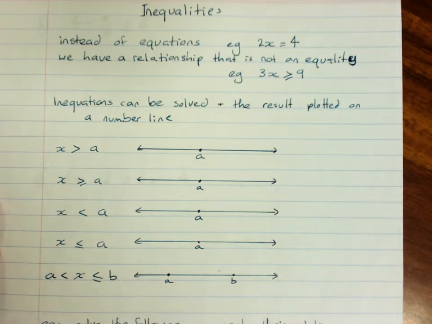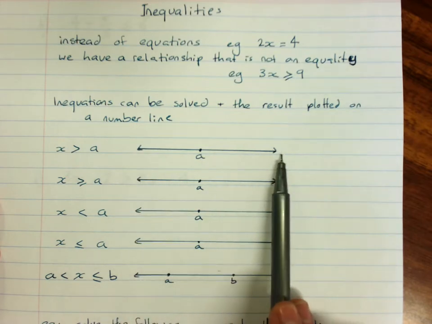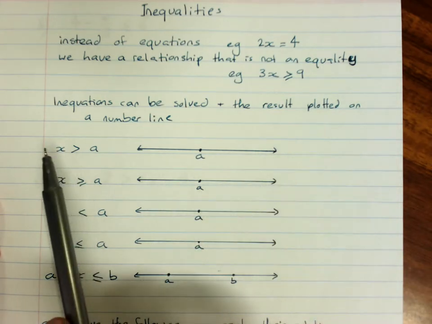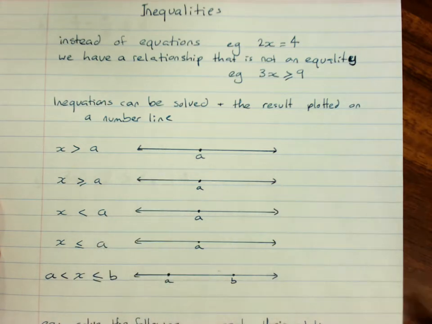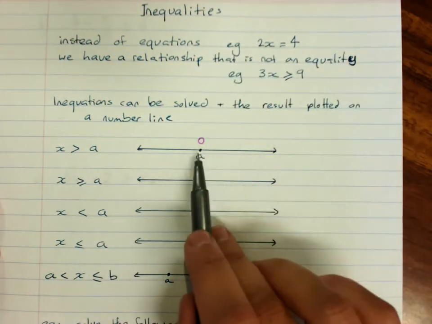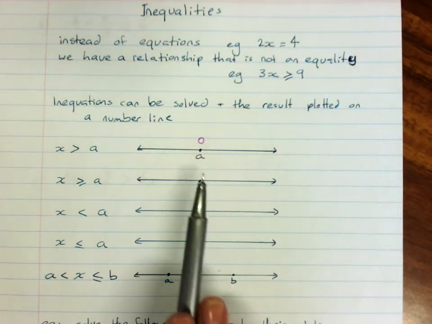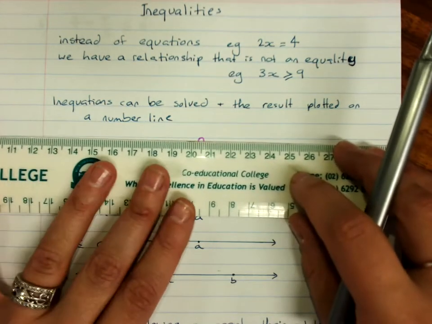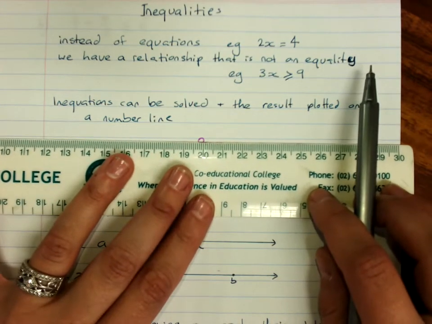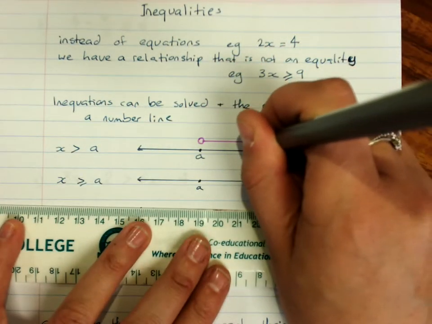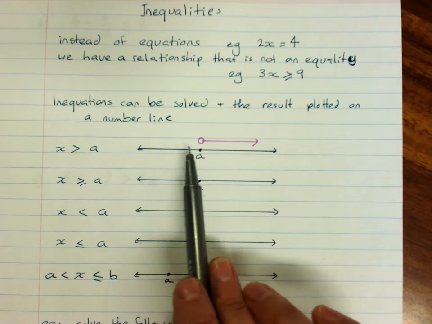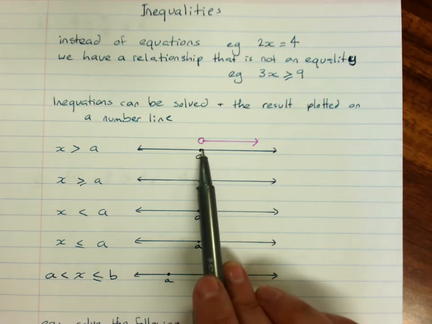and the way we would plot our various inequalities, you draw a number line. Now this is just showing A, just for the purpose of having a general visual. Your number line would have to show at least the number that we're relating x to and a few numbers on either side. If x is greater than A, we put a circle above A, and x has an infinite number of possible solutions above A. So to represent that, we put a line with an arrow showing that our solutions continue this way, and because x cannot be equal to A, we leave our circle open to show that x starts just above A.